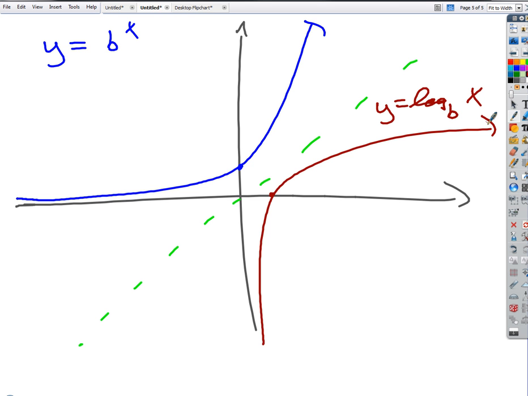What are the characteristics of that? It's got an x-intercept of 1, okay? And it increases very rapidly to the right of that, but it slows down, becomes a ploddingly slow function after a while, right? It just really flattens out. The exponential function has an asymptote that is the x-axis. The log function has a vertical asymptote that's the y-axis. Okay? So that's the graph of a log function. The easy way to remember it is, it's just the reflection of an exponential function over this line because they're inverses. Okay? All right.